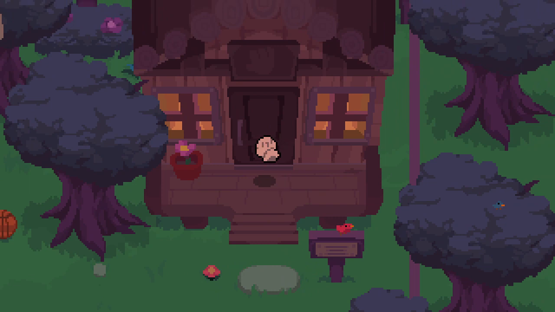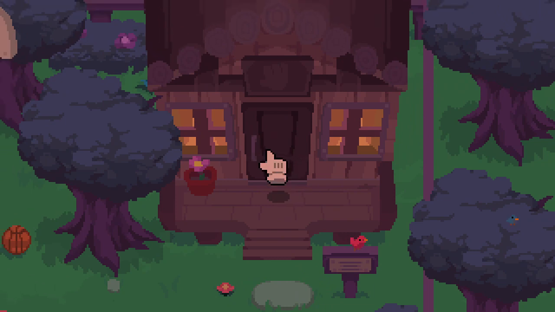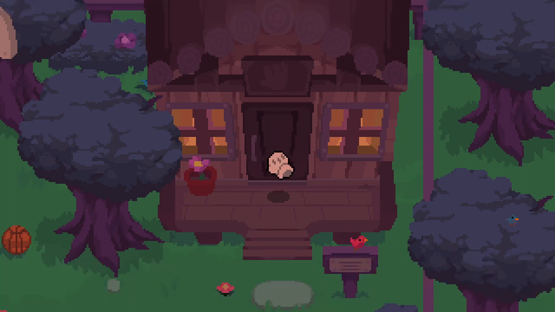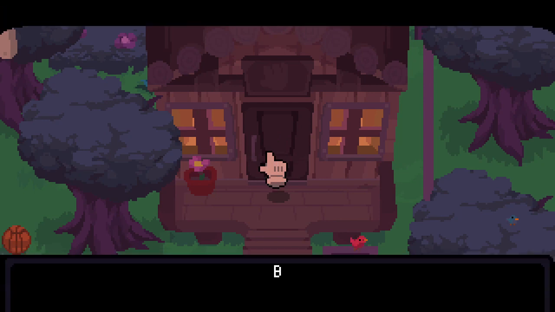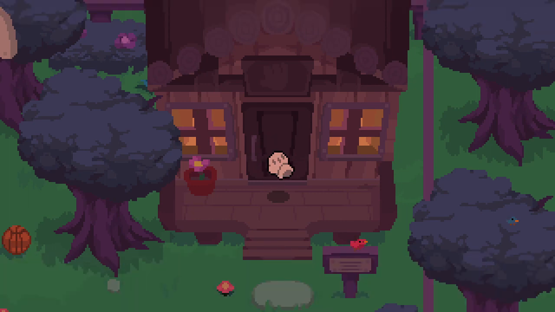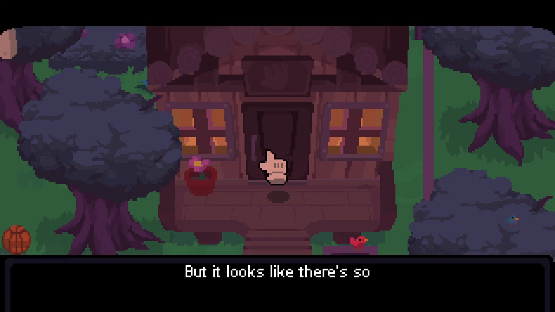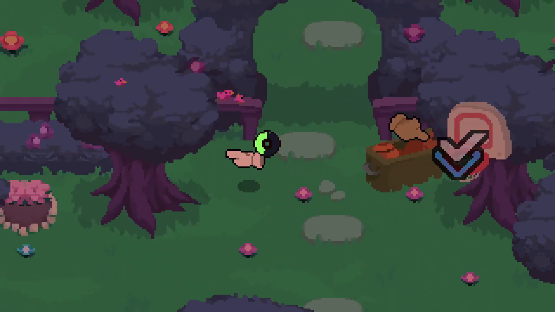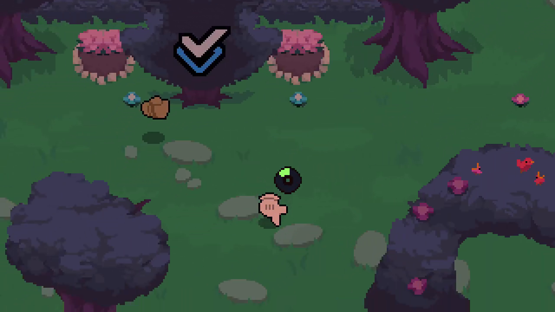I guess is where they sleep. That's it, but it looks like there's someone inside. I wonder if I get an achievement for harassing this door. I guess not. I guess that's everything I can do here for now?